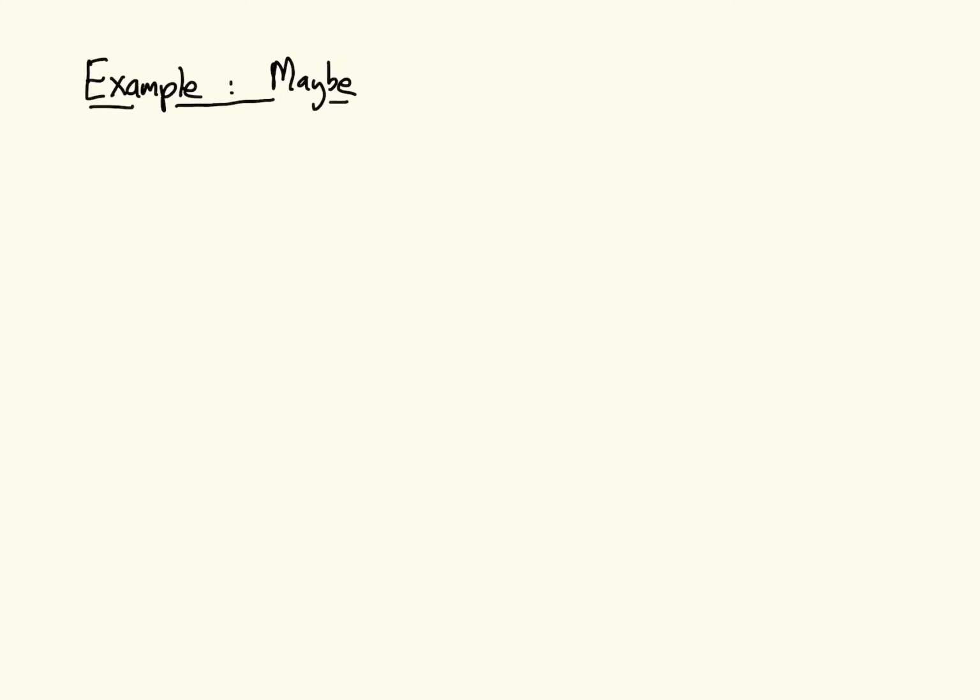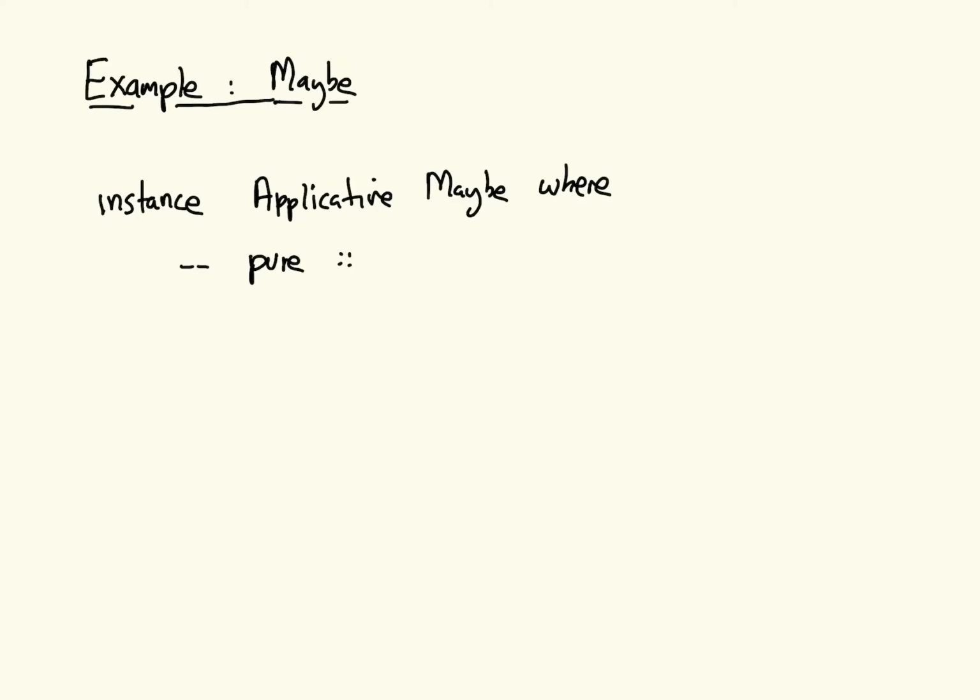So we already made Maybe into a functor in the last class, so all we need to do to make it into an applicative is define the pure and the star operator. And again, just like with functors, we're going to let types guide us here. So we're making an instance declaration, and we're saying that we have an applicative for the Maybe type, or the parameterized type Maybe, and we'll write down the types of pure and the types of apply.